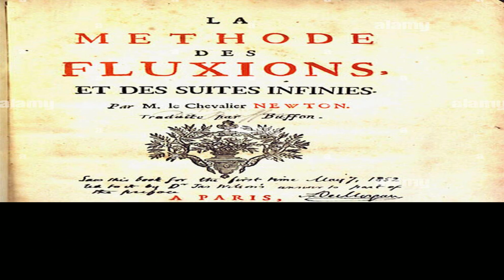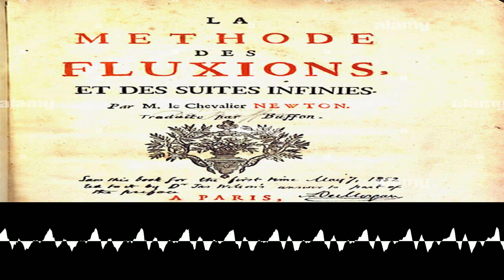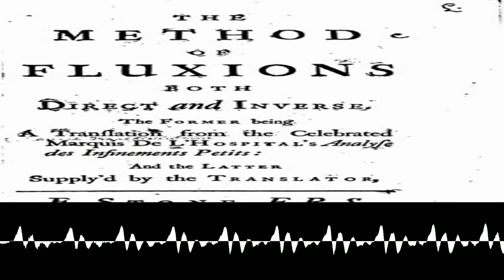To illustrate, consider the problem of finding the tangent to the curve described by the equation y equals x to the n. Newton's fluxional approach involved considering y and x as flowing quantities, with fluxions designated as y dot and x dot, representing their respective rates of change. Differentiating the equation yielded y dot equals n times x to the n minus 1 times x dot. The slope of the tangent at any point thus became y dot divided by x dot, which simplifies to n times x to the n minus 1. This technique, while lacking the rigorous limit concept of later formulations, provided a computationally effective method.